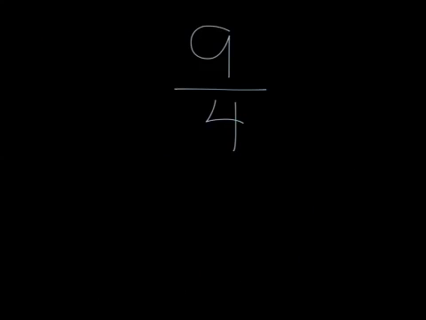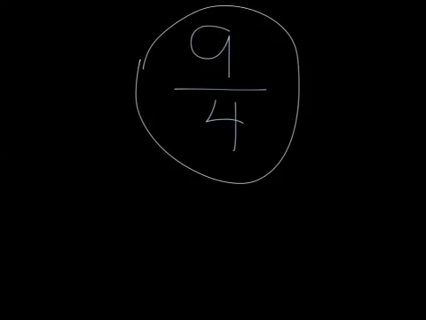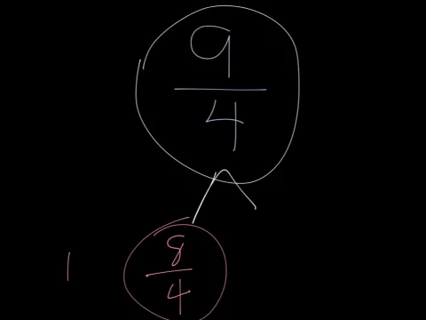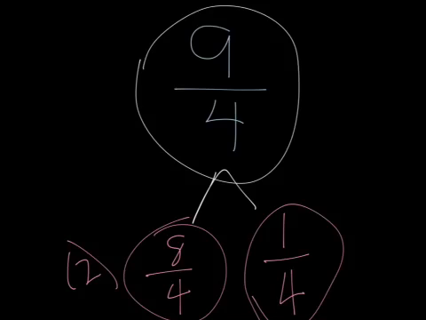Alright, so we are going to decompose 9/4 to create a mixed number. So what we need to ask ourselves first is how many fourths make one whole? And we know that 4/4 would make one whole. So we need to count up by fourths until we pass 9. So we start with 4/4, 8/4, 12/4. We've gone over. So we stop there and we go back to 8/4, which we know is the same as 2 wholes. Then we are left with 1/4 because we had 9/4 to start with. So we know that 9/4 is equal to 2 and 1/4.